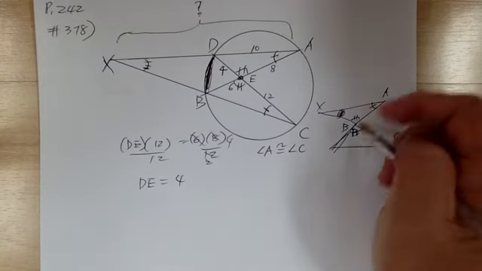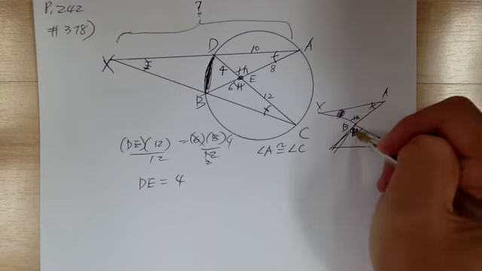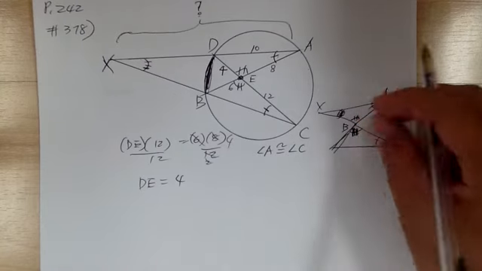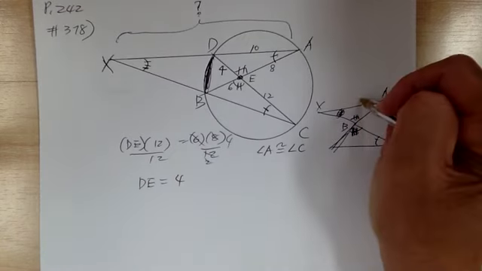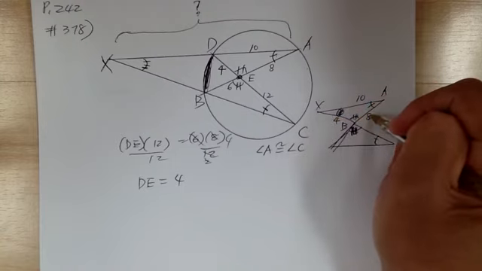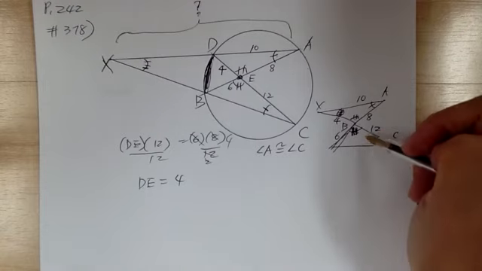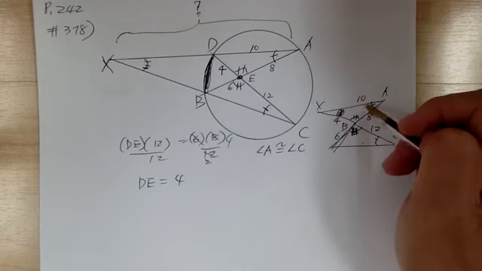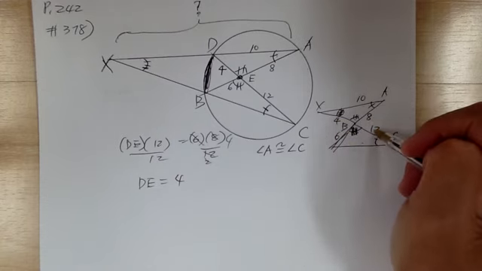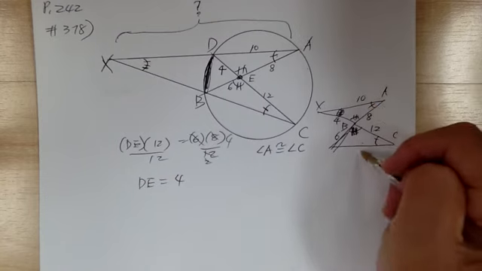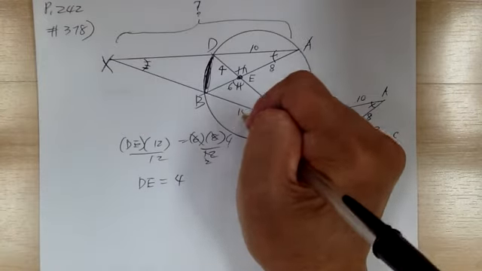So you still got AA theorem. Angle A is congruent to angle C, and this angle is congruent to this angle because the vertical angles are congruent. So by AA theorem, they are similar. This is 10, this is 4, this is 8, and this is 6, this is 12. So you can see that this triangle is 1.5 times that. So 4 times 1.5, you get that. 10 times 1.5 will give you 15, by using a similar triangle. So this would be a 15.